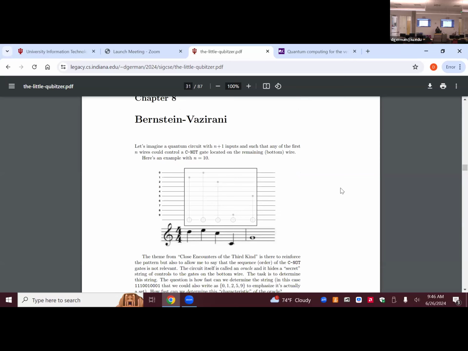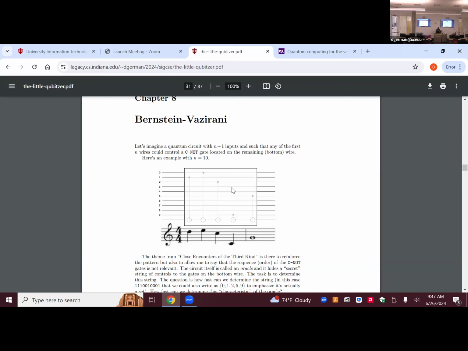Assume you have a black box. The black box here is white. A bunch of wires, in this case, 10, and there's an extra wire at the bottom, so overall 11. You know that inside the box, the 10 wires may be connected to the bottom wire with control nots. Look at wire number 0. Is it connected to the bottom? Yes. How? The control is on 0 and the target is on the bottom wire. Okay, look at wire number 1. That also is connected. Wire number 2 also, it's right here.